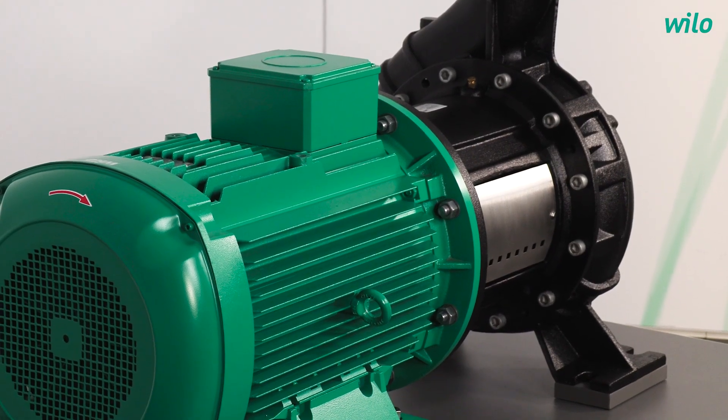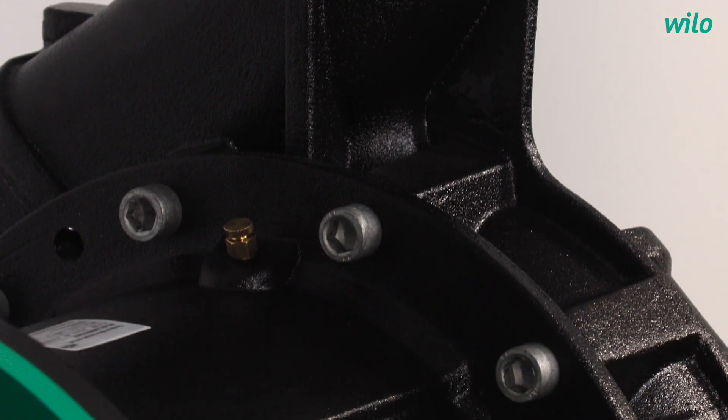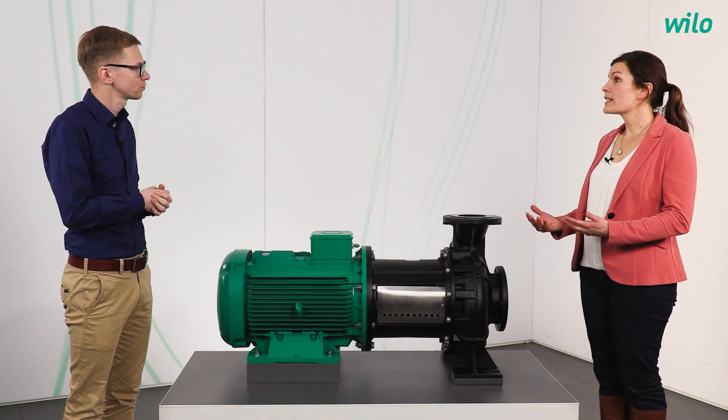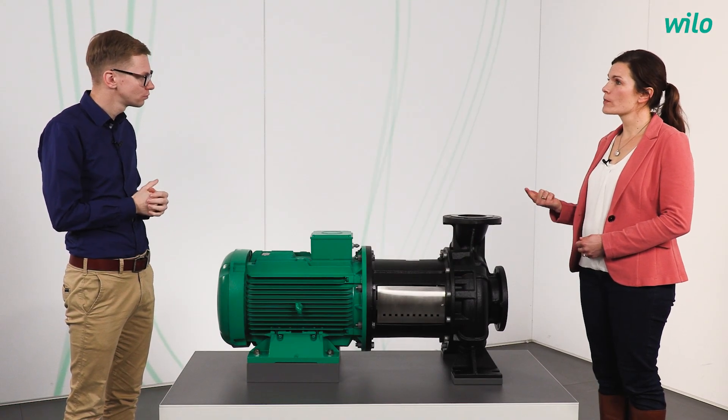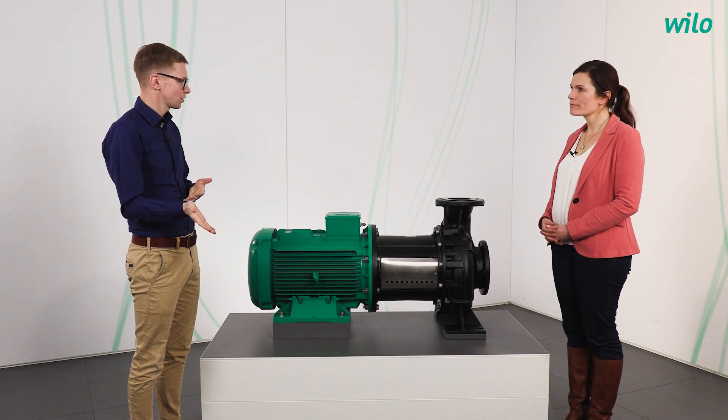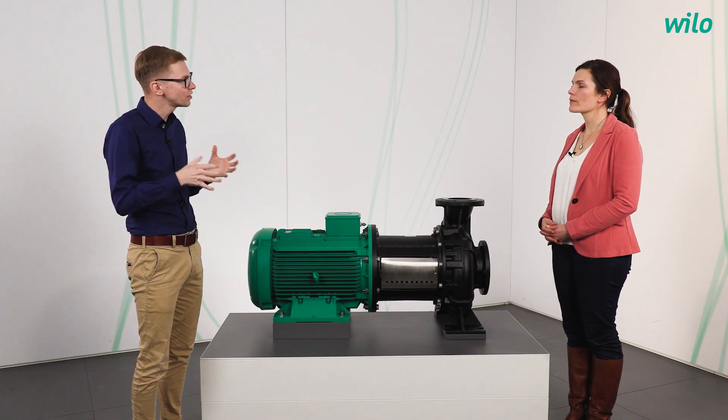Especially on the heart of the system, which is the pump. So now we have three big challenges. How does the Atmos Giga B help to solve them? In summary, the solutions are energy efficiency, robust pump design, and easy maintenance — three solutions for three challenges. The Atmos Giga B was designed according to the latest state of the art, with very few hydraulic losses within the pump, which leads to a very high level of energy efficiency.